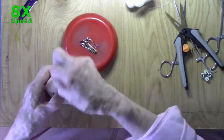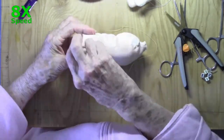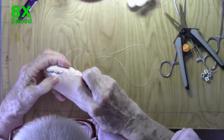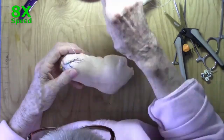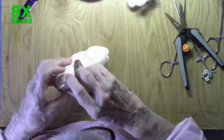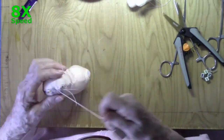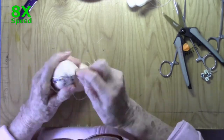Make stitches even. For hidden seams that will be almost invisible, make the stitches very close together. Add stuffing as necessary as you close up the last few stitches to close the seam. When you reach the end, make a lock stitch by putting the needle through the loop twice before pulling the thread tight. Then bury the end inside by stitching it through the doll and clipping the thread where it comes back out.